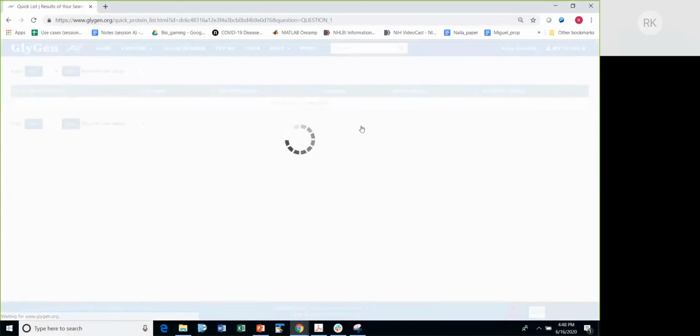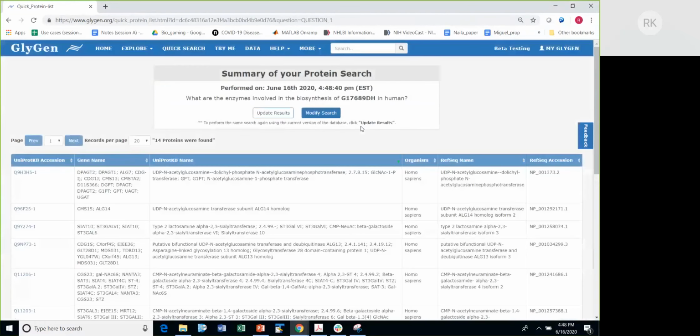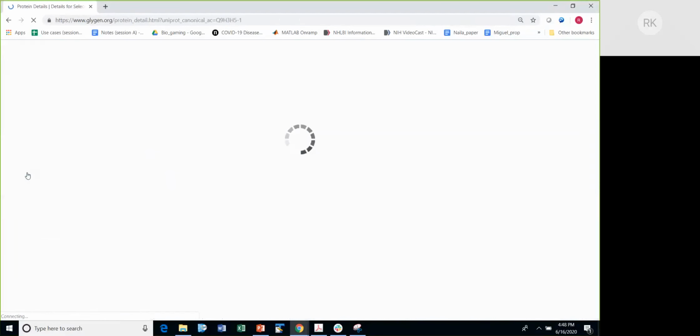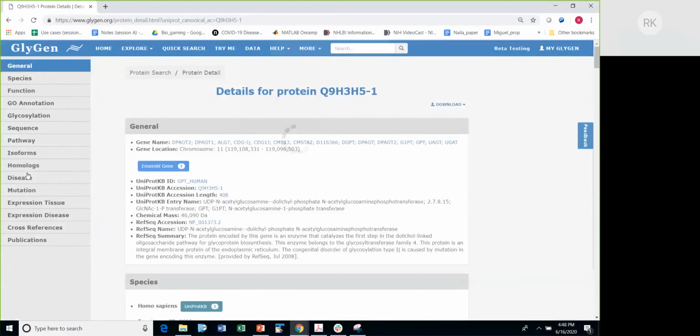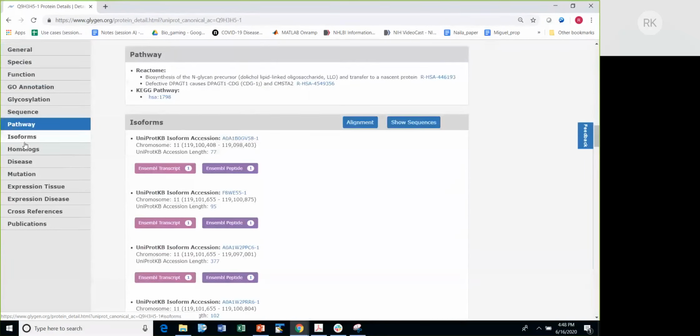So take any one of the results and then go to the pathway section of the proteins. So basically, we could have searched the same quick search by using the pathway identifier instead.